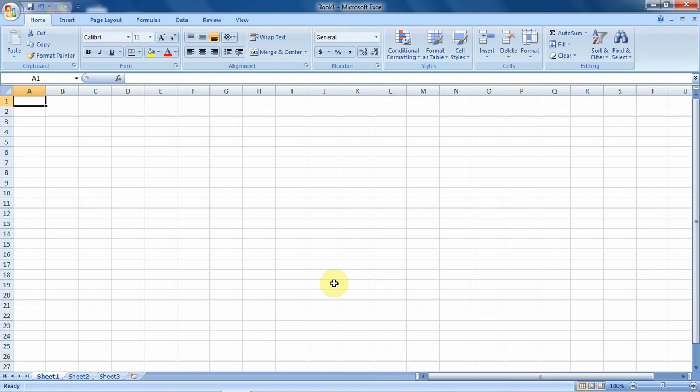So to begin, we are going to enter a date in cell B2. So we select the cell and we put our date, which is 6th of May 2020. So after typing the date, you can press the enter key to move to the next line. Now our interest is on this cell B2, so we can click to select it. It is showing that what we have there is the date.